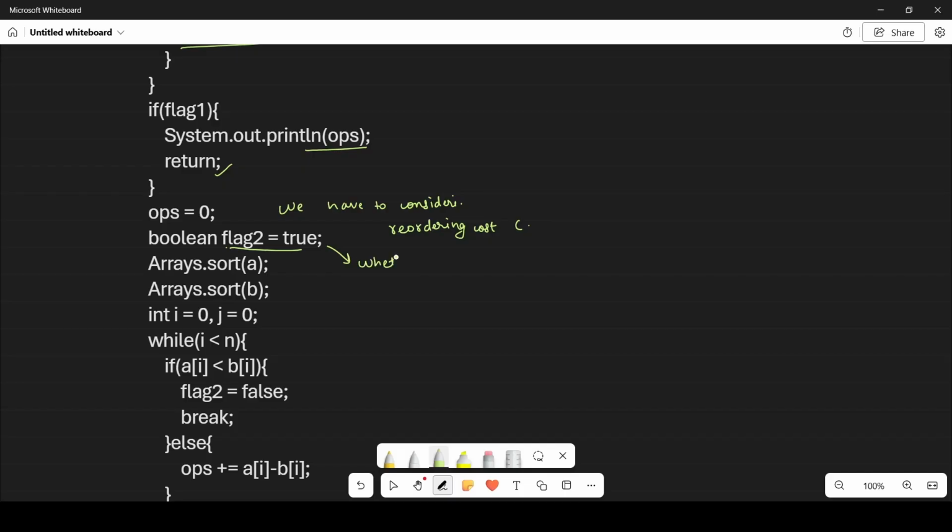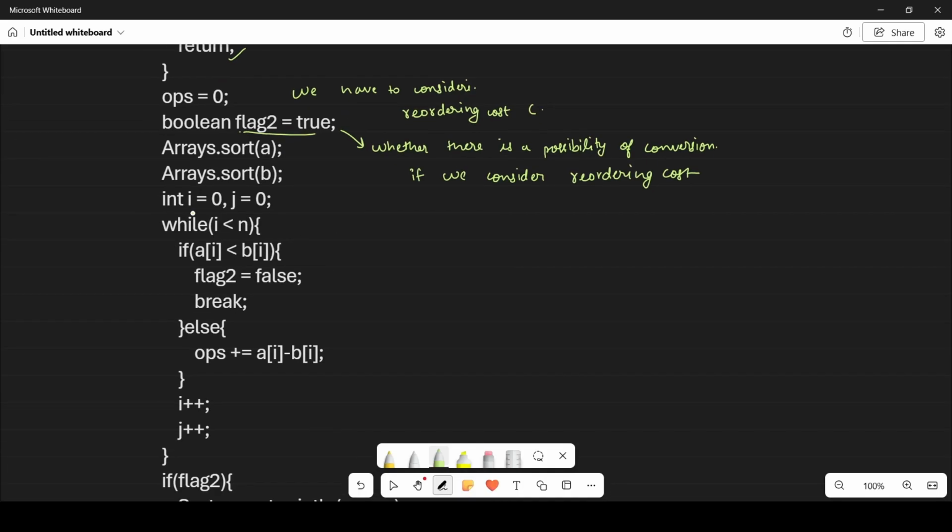Whether there is a possibility of conversion if we consider reordering cost. I hope you got this.